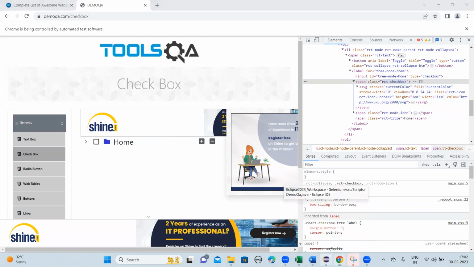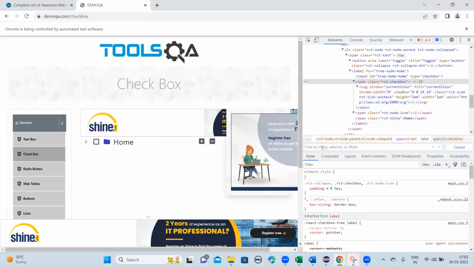Let us define that. There might be multiple elements with this. Let us try, guys. Let me check that. Is there any multiple elements or a single element? See, it is a class name, right? The class name should always be prefixed by a dot. Dot class name, guys. If it is an ID, hash, you can give the hash ID value. And if you are using a class name, dot class name. So here it will highlight all the elements. There is only one element with this class name. So no problem. I can use the class name attribute, guys, to identify this.